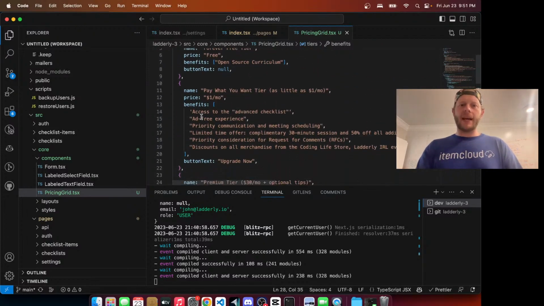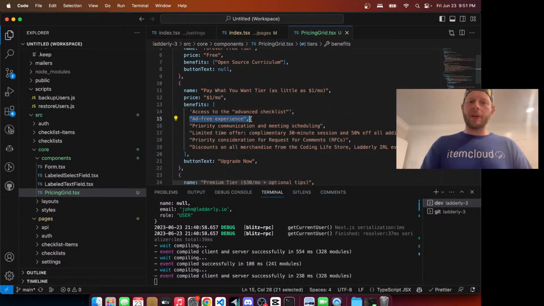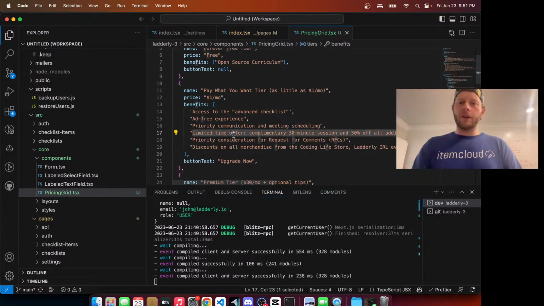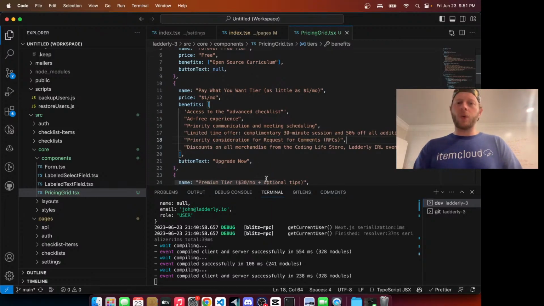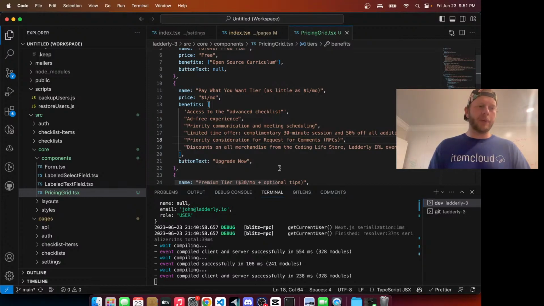And let's look at the benefits. Access to the advanced checklist. That's right. Ad-free experience. Yes. Priority communication and meeting scheduling. Limited time offer. Cool. Priority consideration for request for comments. I might want to let me know if that's like a bad benefit. I mean, that's true, but is that just confusing? Because then people are like, what even is that?